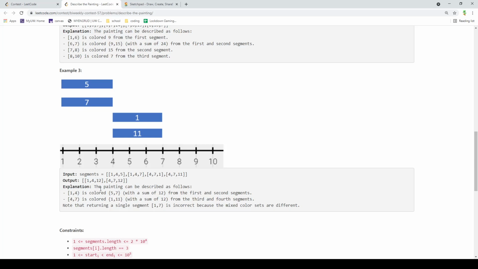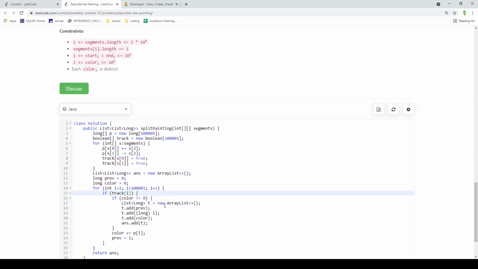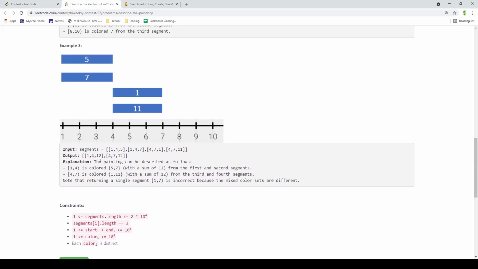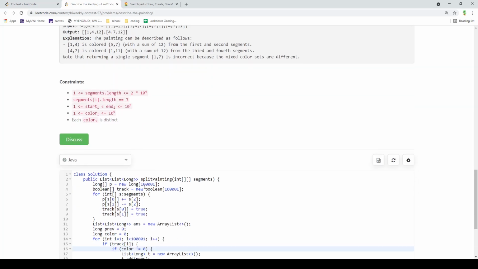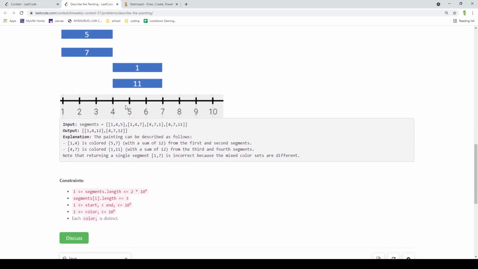However, in their problem, they want you to split these up because the mixed color sets are different, so it is not one single segment. So just because the color doesn't change, the color of this is 12 and the color of this is 12, because the sets are different, because this 12 is made with 1 plus 11, this is made with 5 plus 7, you still want to split them up.